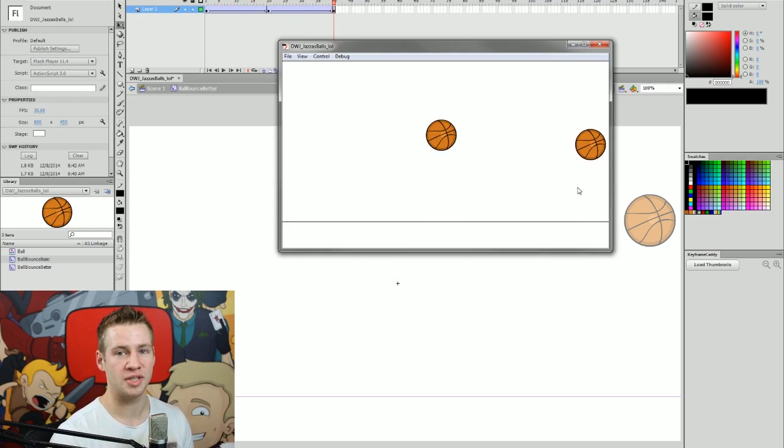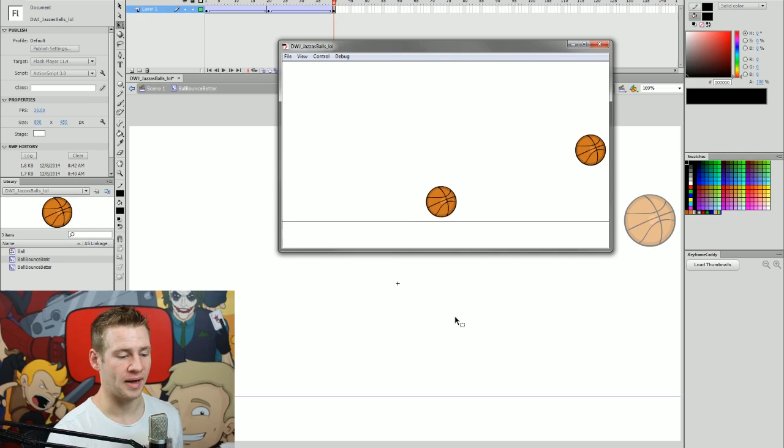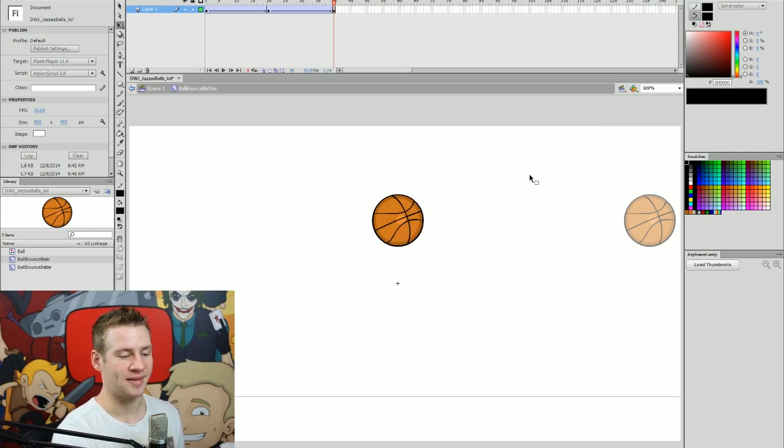One on the right, which is our original crappy slow bounce, and then one in the middle, which is our faster bounce. Now you can see with very little work done on it, it's already a lot better and a lot easier to watch, but it's nowhere near there yet. So with this ball bounce, I'm going to add two things that are going to make it look a lot nicer. The first thing is easing, and the second thing is squashing and stretching.